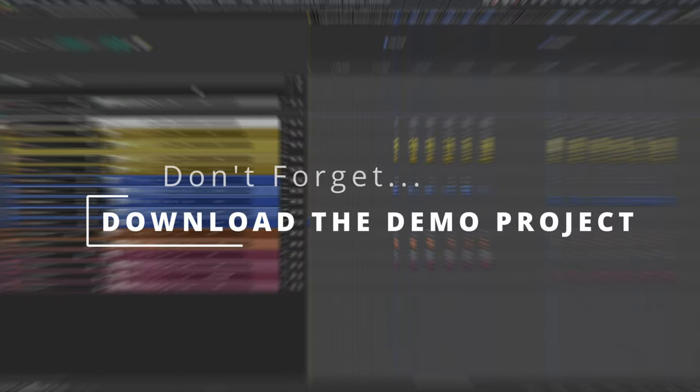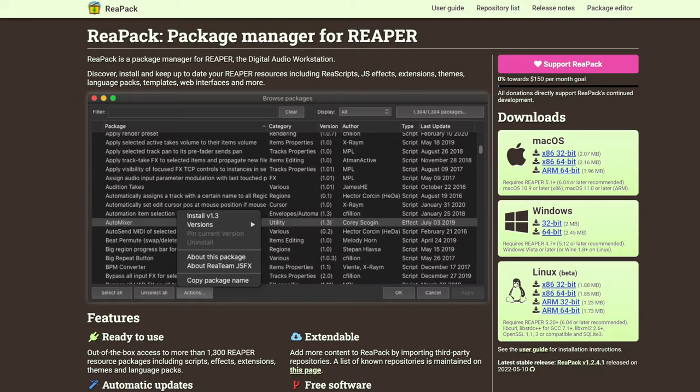You're really going to want to make sure you download and get the Strata demo project. It's really very generous how much content they give you to play around with. So be sure to head over to the Strata website and grab that, download it. So with that, let's go ahead and get started.